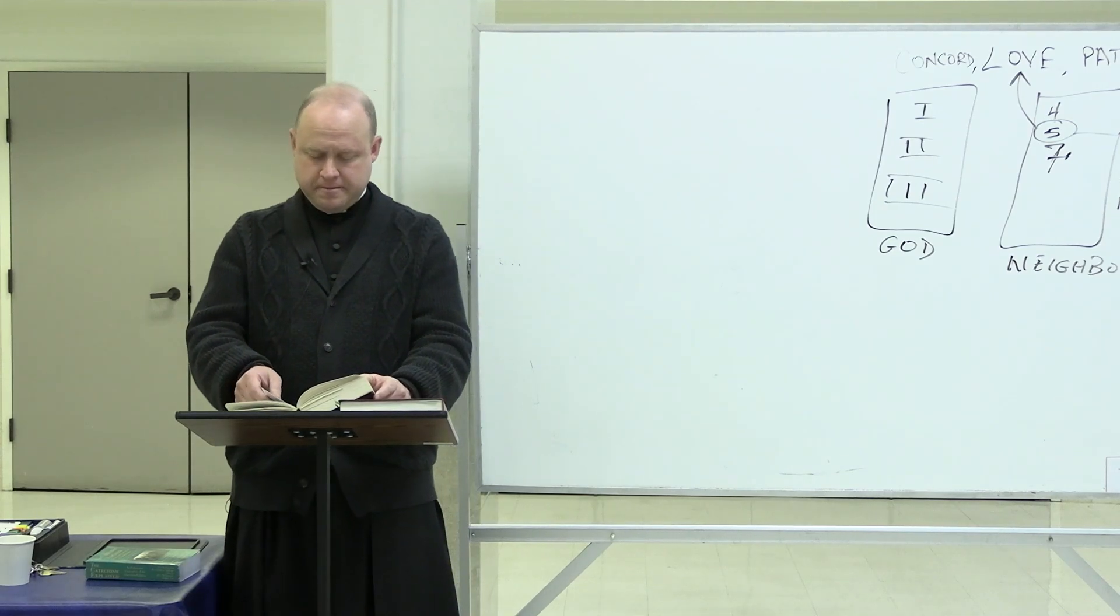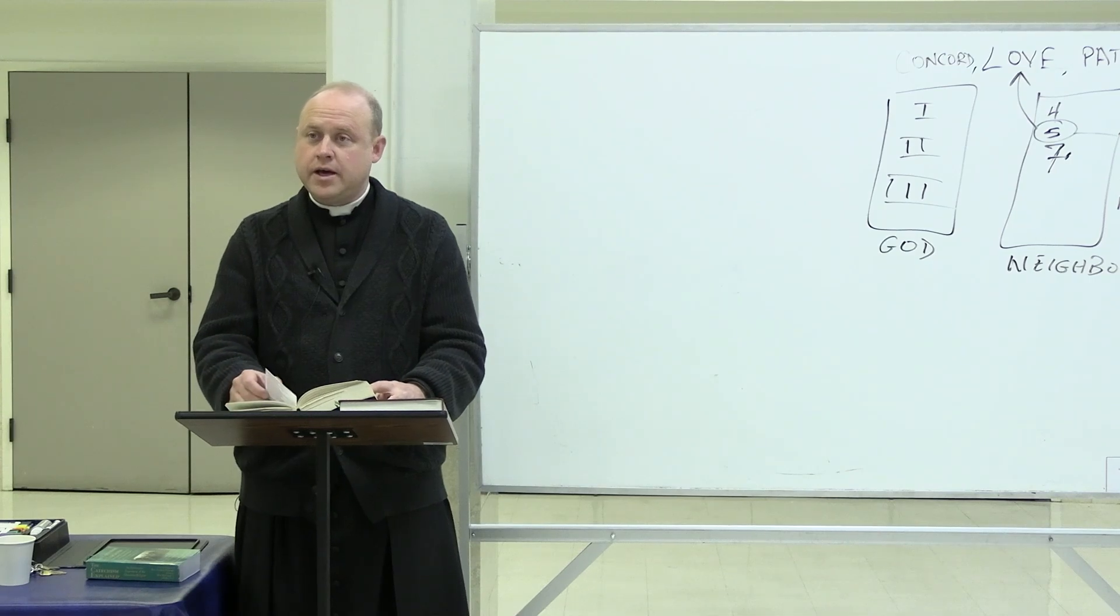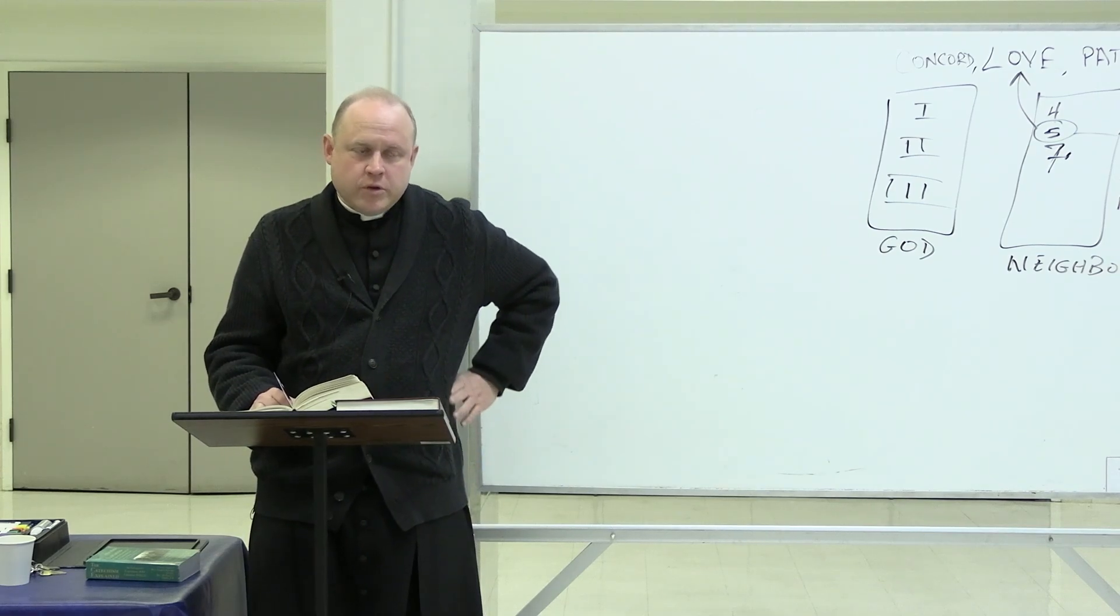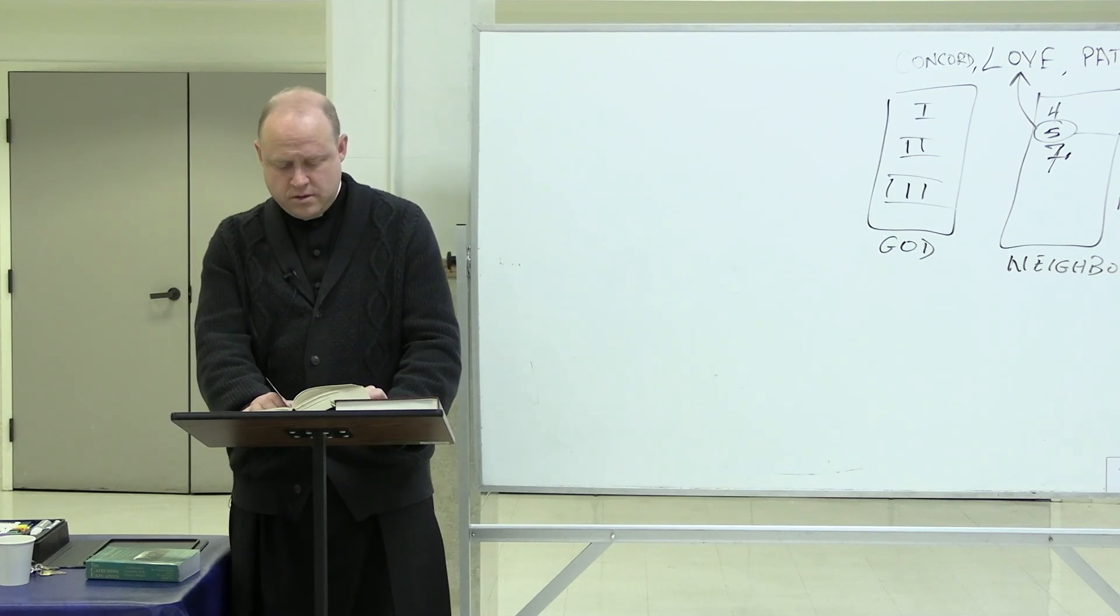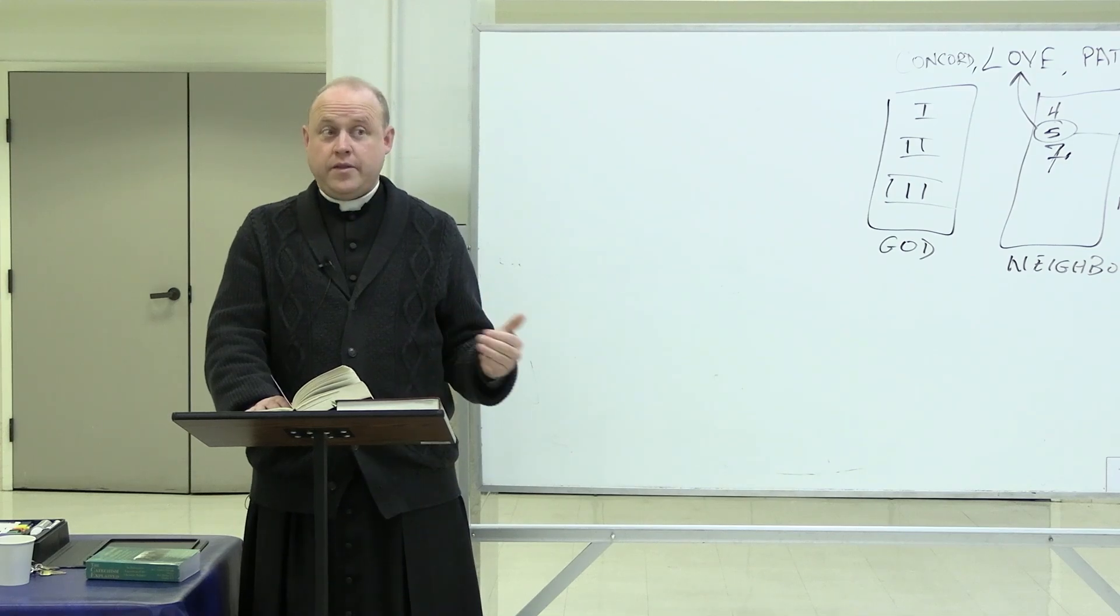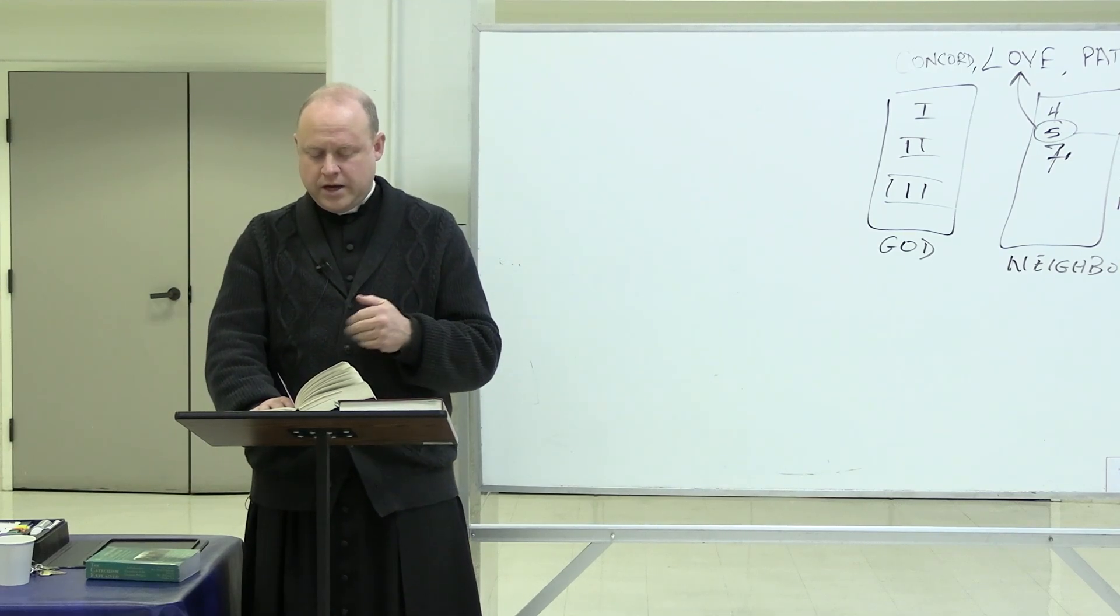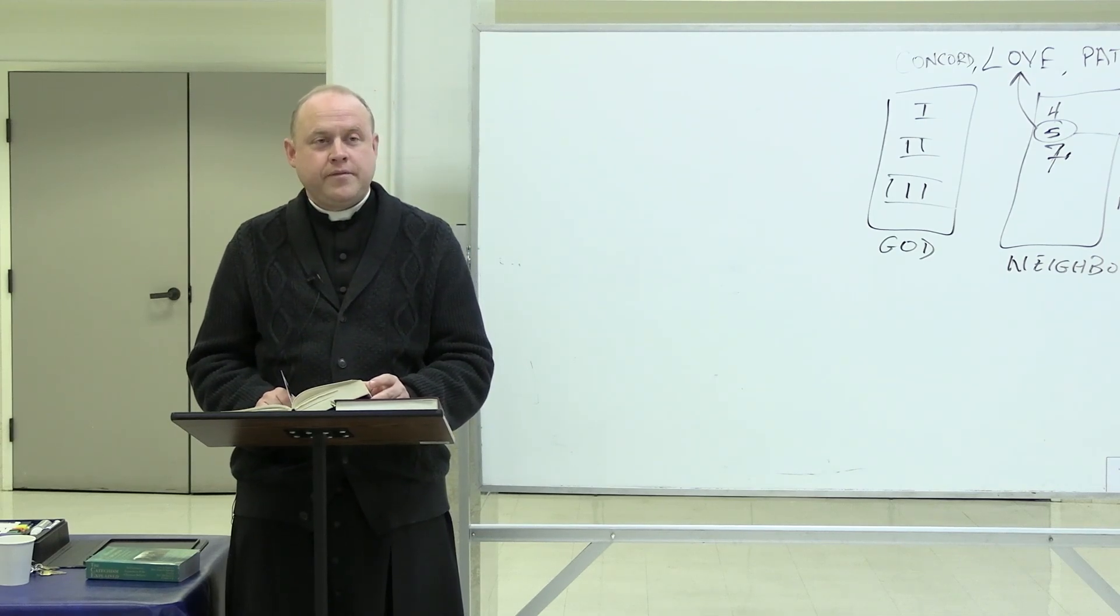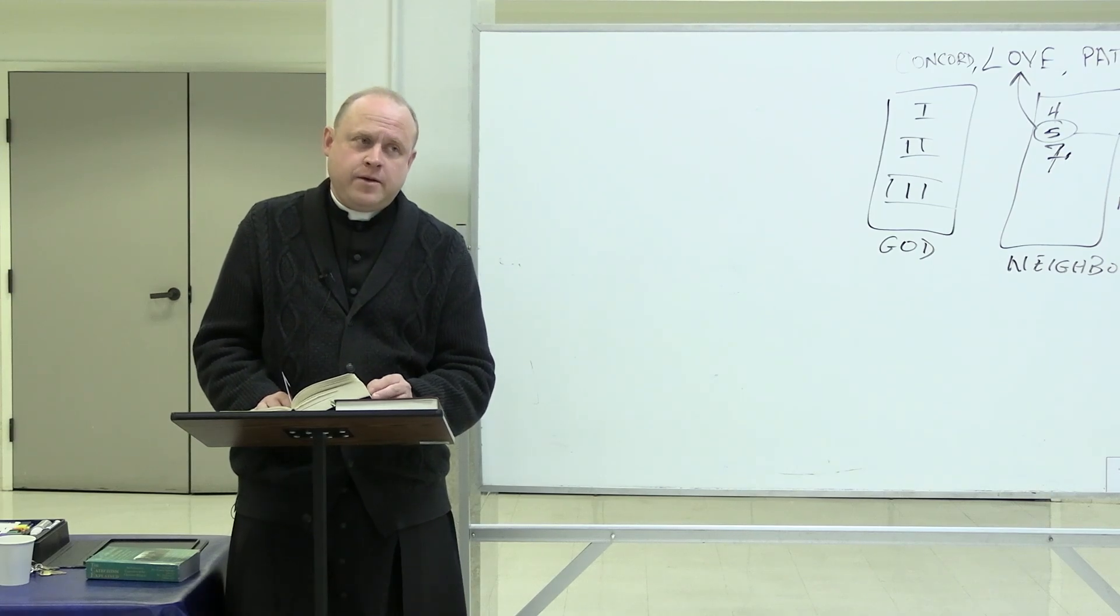What about killing in self-defense? You're in your house. You're an old man, 70 years old. You got your shotgun there, and a guy enters with his gun or knife. Are you justified in using your shotgun in your home to defend yourself against this intruder? If a man kill another in self-defense, having used every means consistent with his own safety to avoid the affliction of death, he had a lock on his door. He may have said, back up, mister, get out of my house before I shoot you. If he does all that, he is defending himself. If he's done everything he can to avoid the affliction of death, he evidently does not violate the commandment if he has to take more aggressive force.